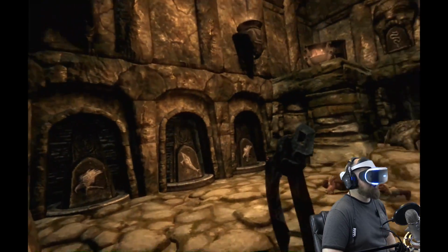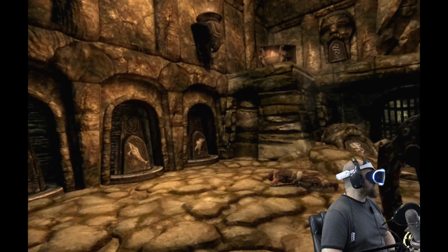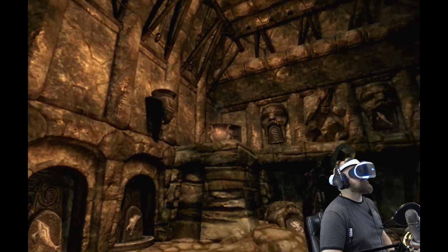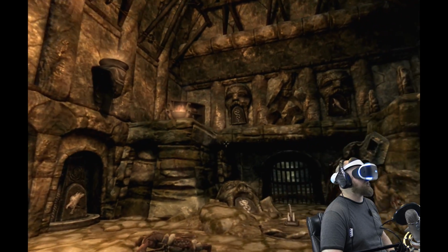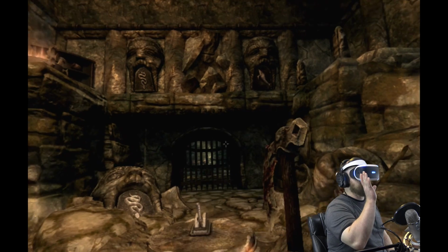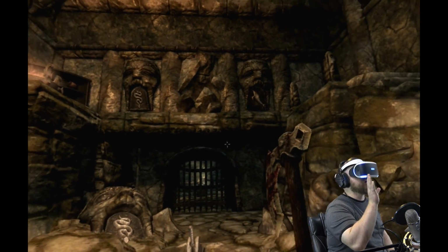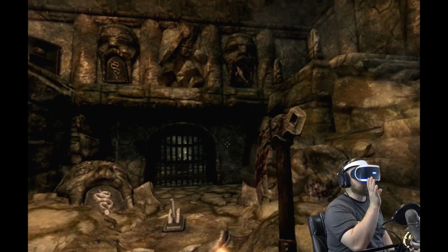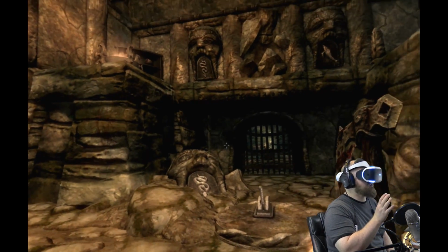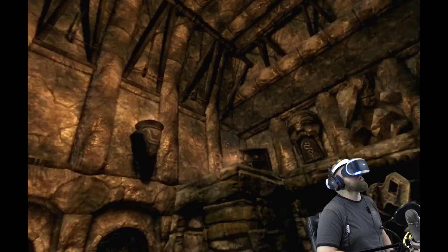Alright, I think we're going to end things there. Again, I'm probably losing track of time. Wow. Slight little bit of warping here, and the field of view is a bit narrower. Definitely, when you're looking for it, it's that looking through the black tunnel effect. But immersive enough, this experience, you can forget all about that.